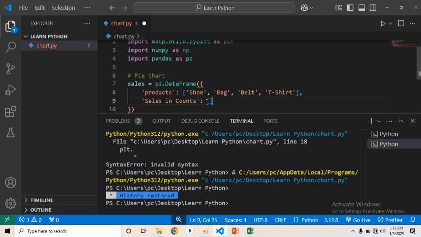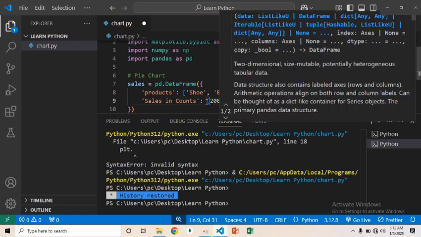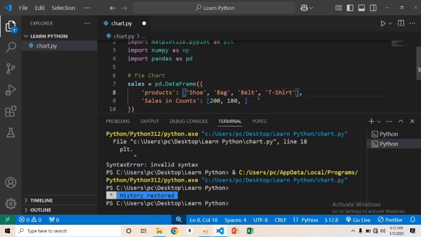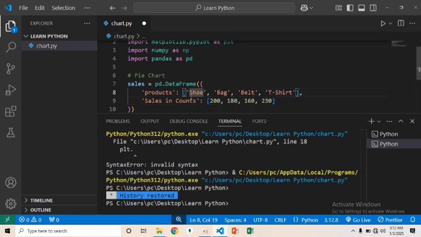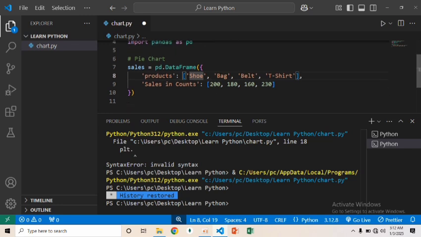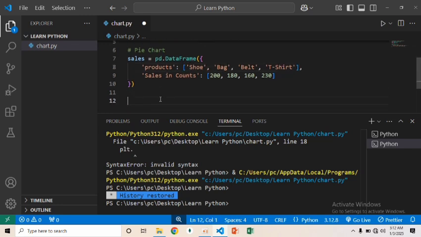I want to put an array here. Let's say 200 shoes were sold, bag 180, belt 160, and t-shirts 230. Okay, so that's what it takes to create the data frame.